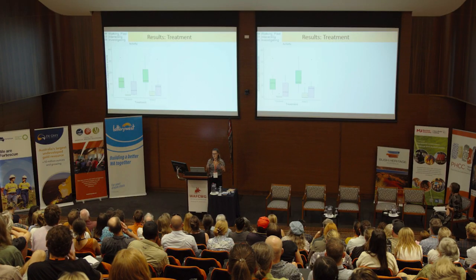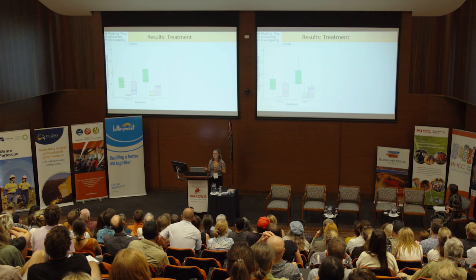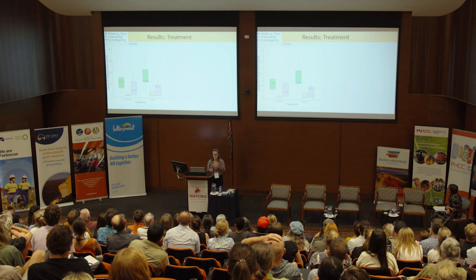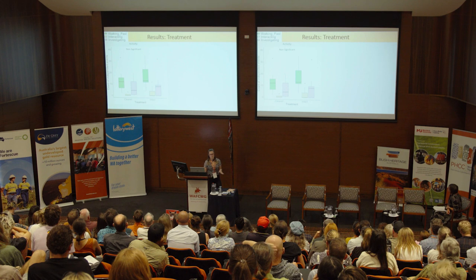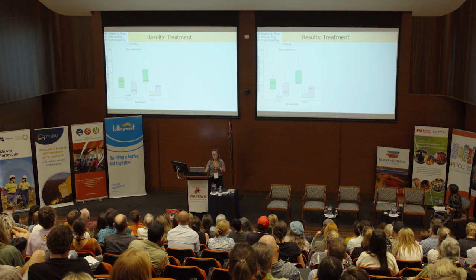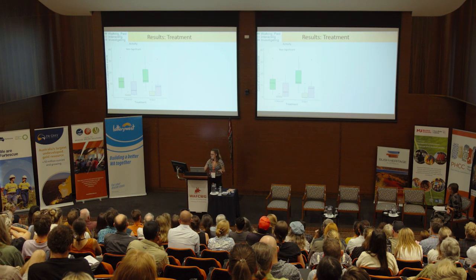But first, if we look at the treatment, is there a difference in cat activity between cleared versus intact landscapes? If we look at the number of independent events, we can see that there's no real difference in cat activity between the two treatment sites. They're mostly walking around, a little bit of interacting, a little bit of investigating, but overall, there's no real difference.